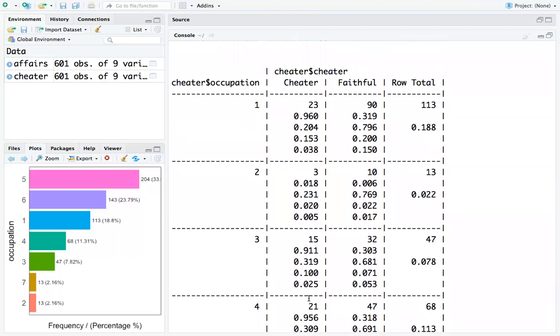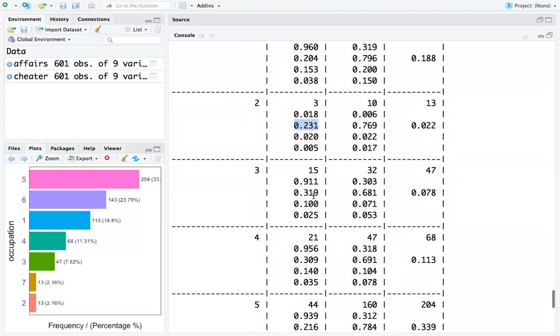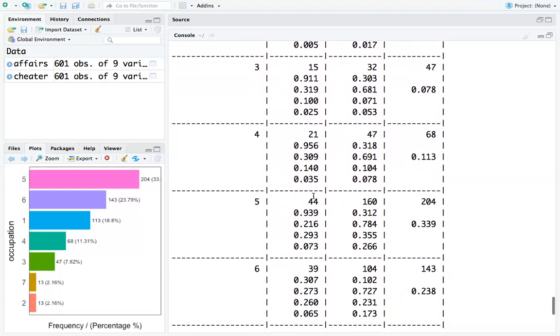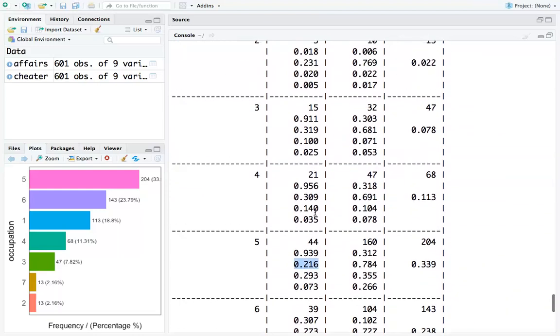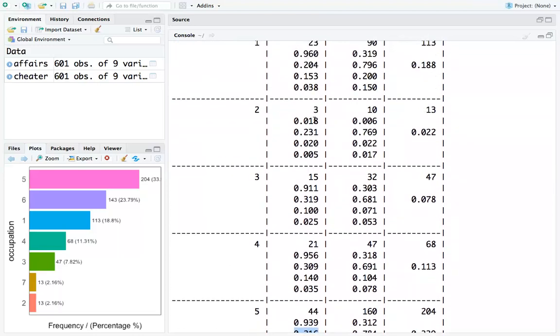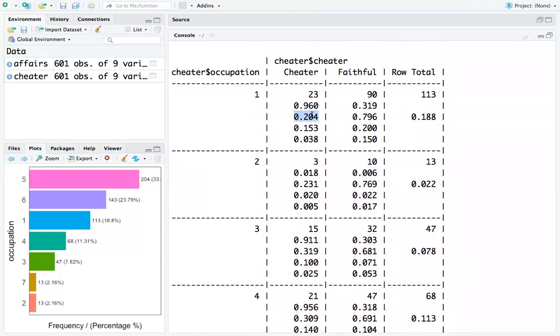How about the really non-cheaters? Here's a 20. Well, here's a 23. 31, 30. Here's a 21. Do I lump the 21 together with the 23 and the 20? Are they all the lowest cheaters if this were to be significant? You just don't know.